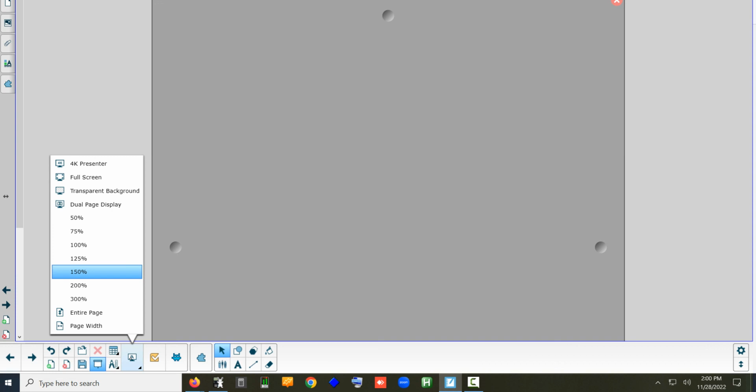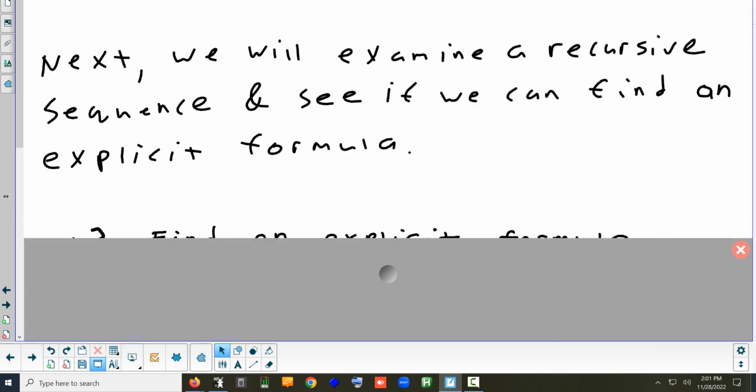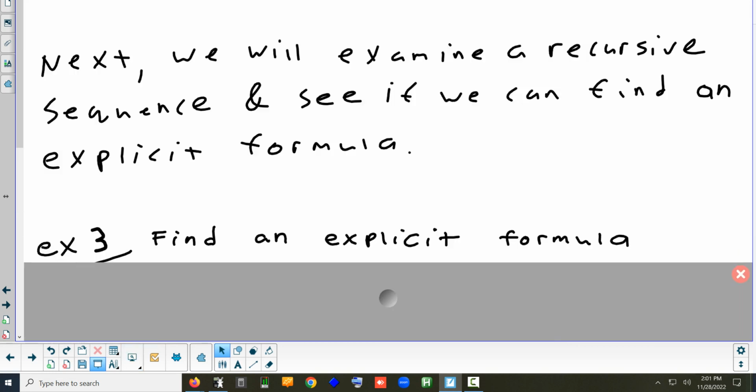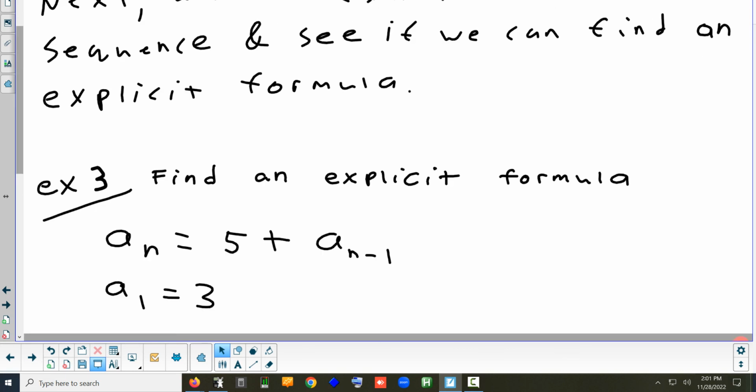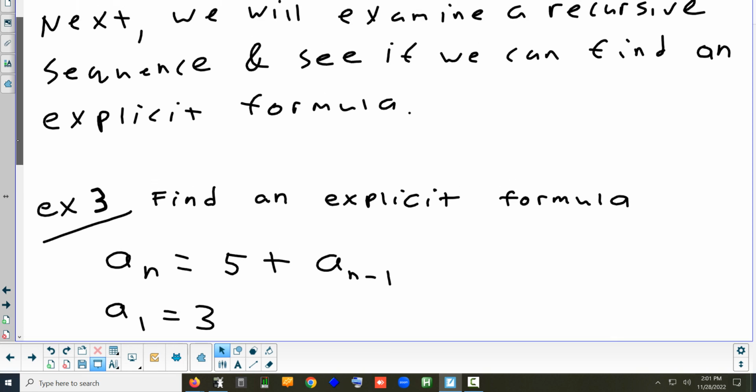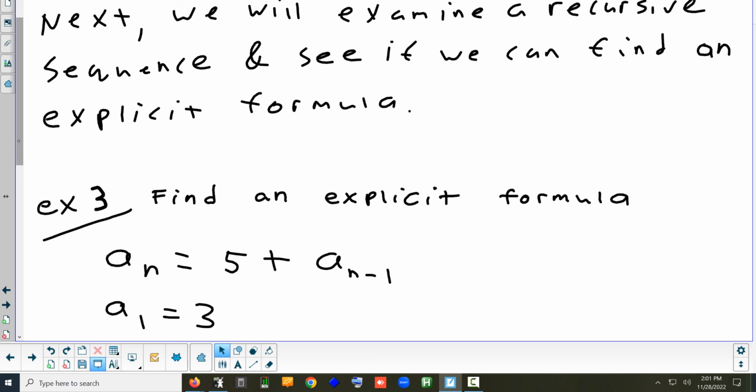All right, so now let's do what we basically just did in that last problem. Let's take a problem that gives us a recursive formula and see if we can convert it into explicit. I think the easiest way is to take what they give you and write out the first maybe 3 or 4 terms. So then you have something you can look at, and once you think you have the formula, test your formula on that. So we're going to try to find an explicit formula for that.